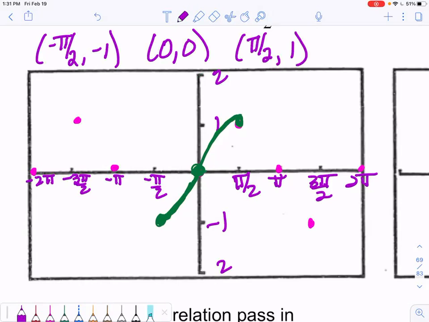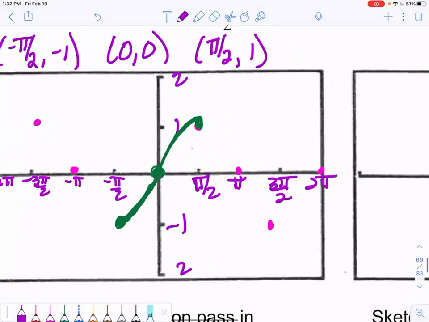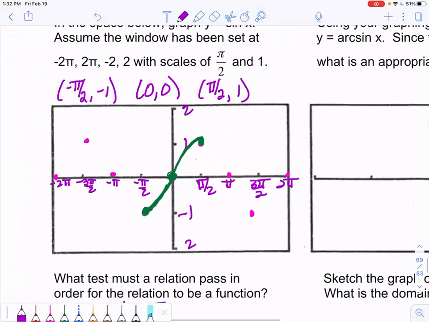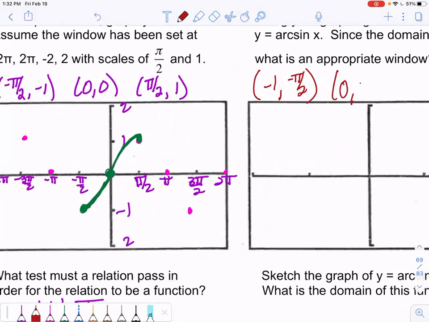How can you find the inverse by using 3 ordered pairs? What would you do with those ordered pairs to find an inverse? Think about what it means to have an inverse. Yeah, you just switch x and y. That's what an inverse is. An inverse switches x and y. So for our inverse function, literally, we're going to switch x and y. So for the inverse, I now have a point at -1, negative pi over 2. 0, 0 doesn't really switch. And then +1, pi over 2.